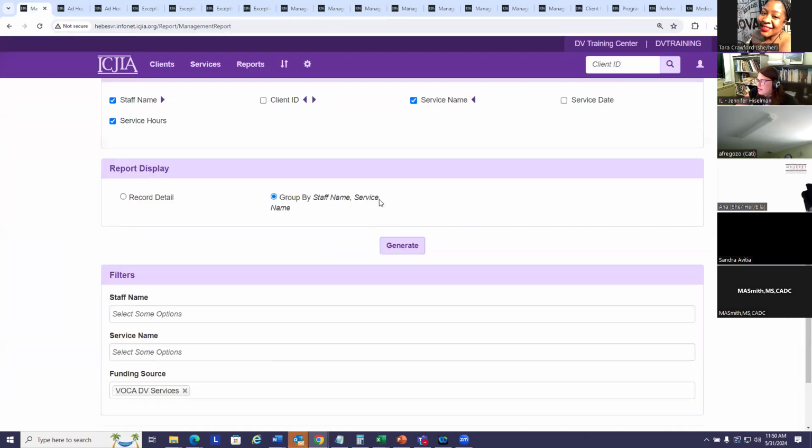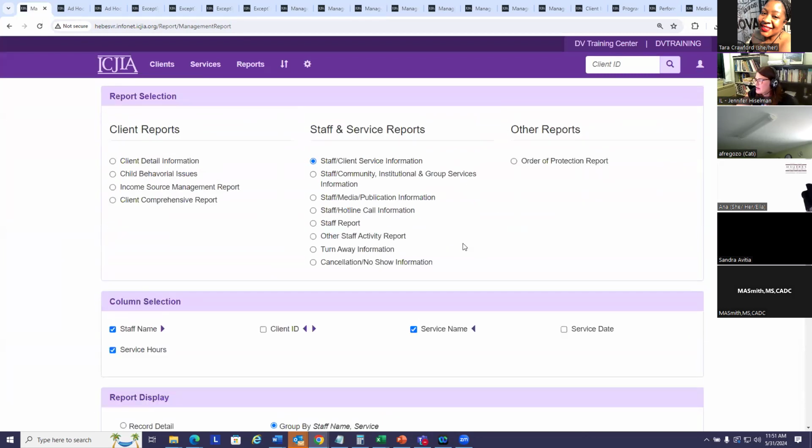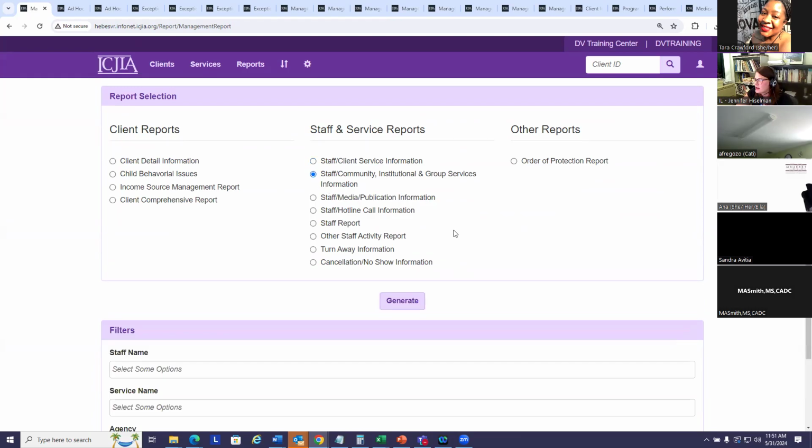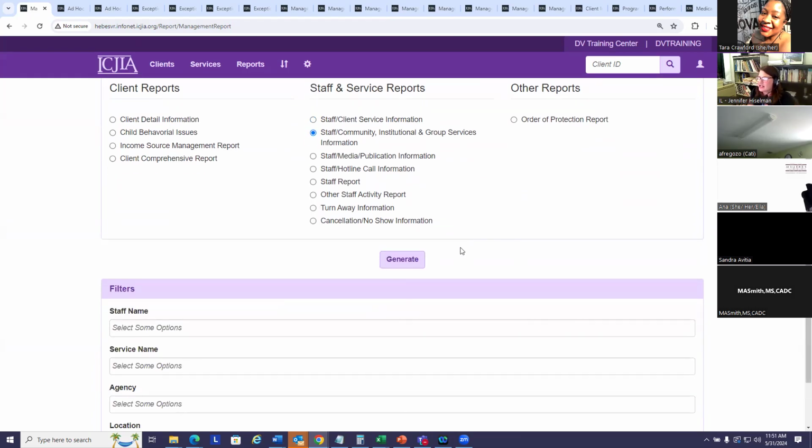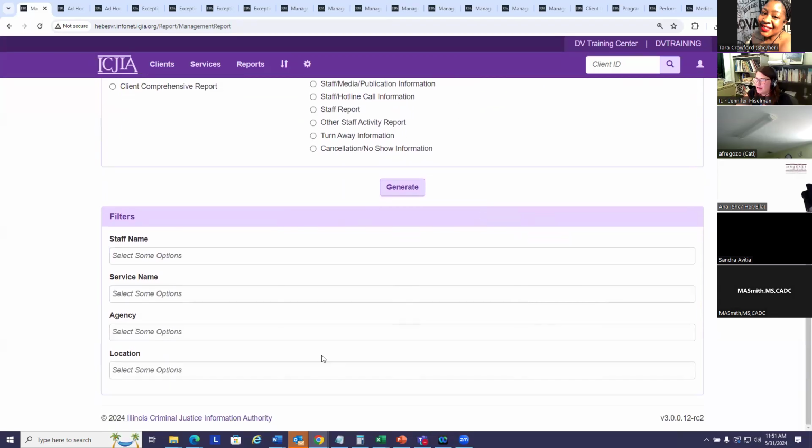Okay, I'm going to move on to this report, staff, community, institutional, and group services. And there's really not a lot to select here because by default, this report includes everything that you enter as part of a community or institutional service. You do have filters available to you.